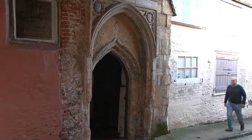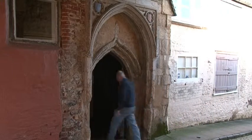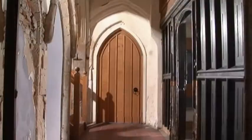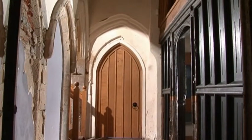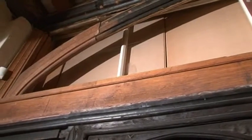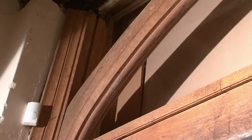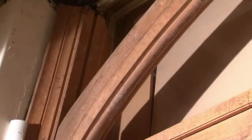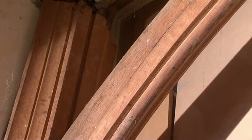So, welcome to Mr. Topps' trading hall. Do come this way. As a customer, you will be led into the screens passage of the original 14th century domestic house. On your right, you would see part of Mr. Topps' additions to the original house, a large, moulded arch, complete with spandrels, the triangle between the wall and the arch brace, which would have contained carvings.